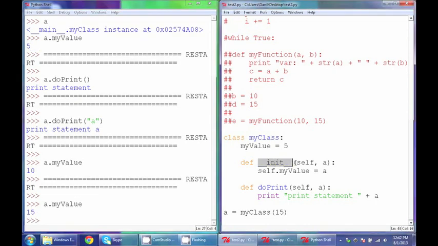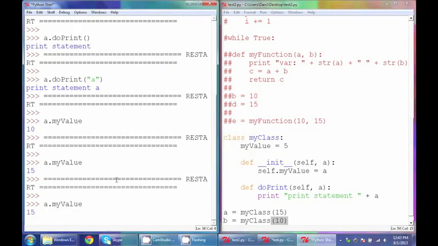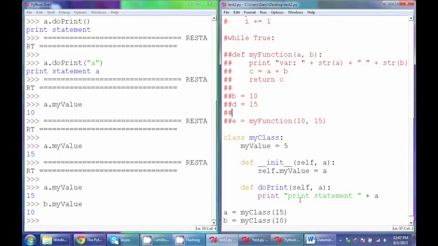So this init function is a standard function built into Python, and it basically runs whenever you instantiate a class. So now I can specify other instances of this class, and I can give them different initial values to this variable. So now if we run this, I can ask A for its my value, and B can have a different my value. So once you have this basic structure set up, you can actually have these variables, which can be different for each instance of the object, be expressed in the functions and be called by the functions within the object.